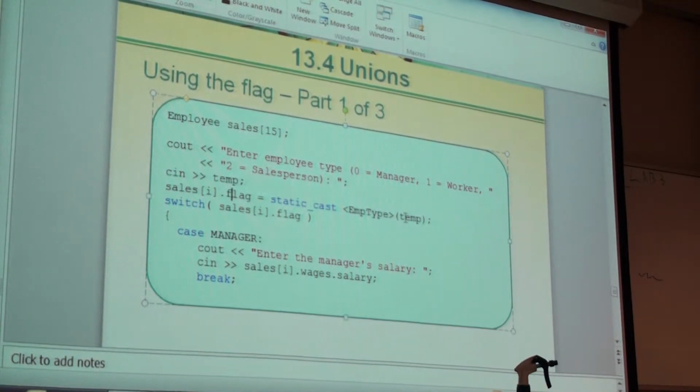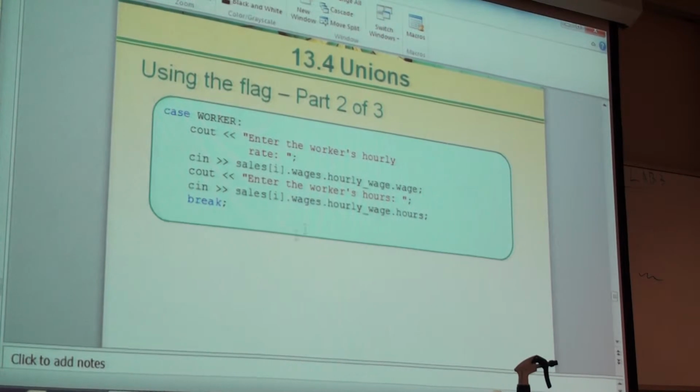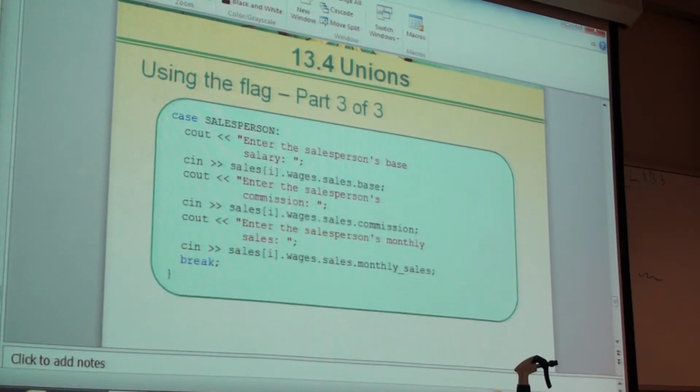Given that it's a 2, which is a salesperson, this switch statement is going to force us down to this one, in which case we do some cin, wages, sales, base.